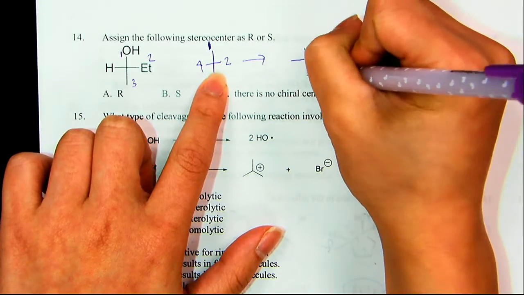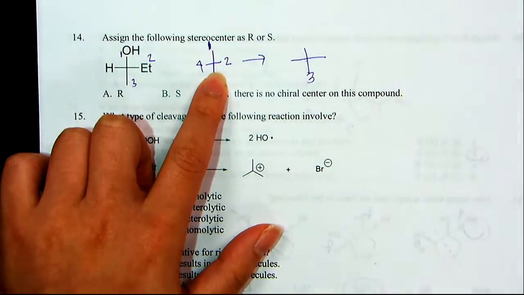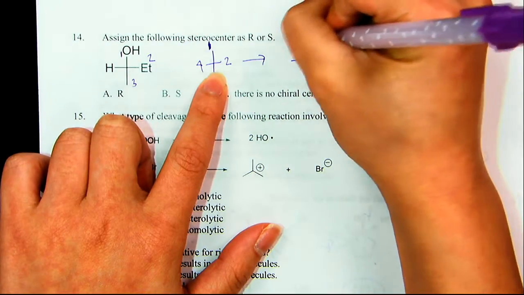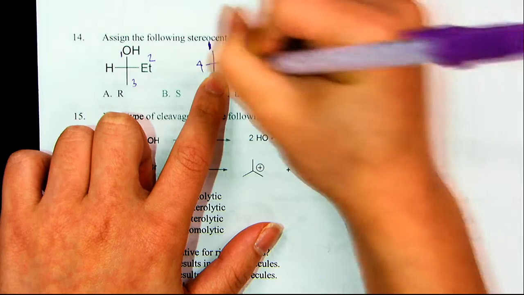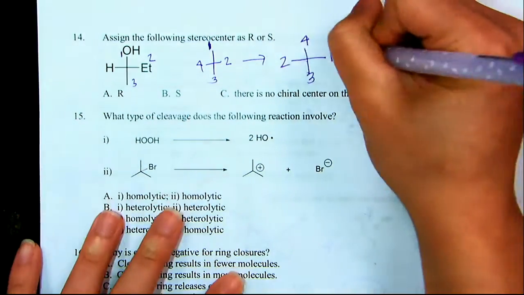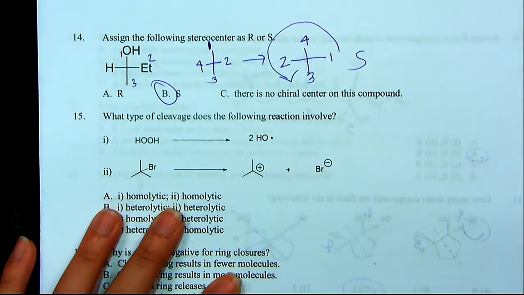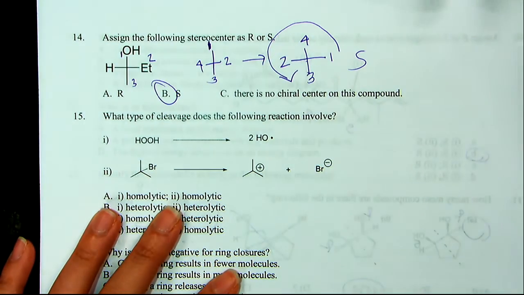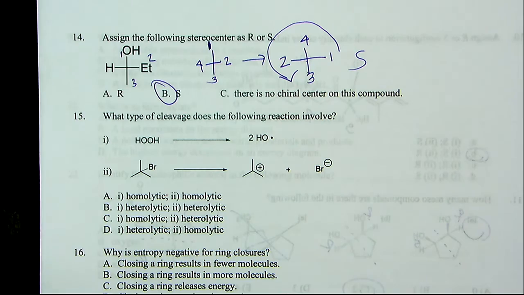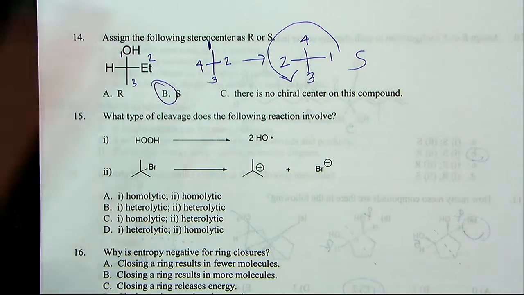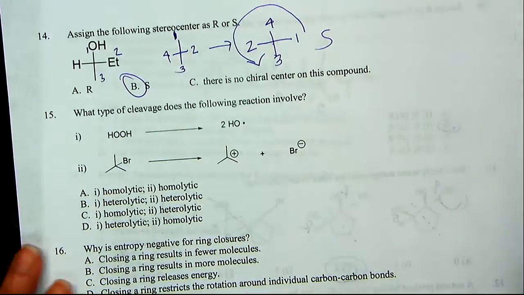If you hold down one and three, it doesn't matter which you hold down. You should do the same exact thing. Rotate the 4 to where the 1 is at, rotate the 1 to where the 2 is at, and the 2 goes where the 4 is at. So this is going in an S direction. And you can split this, go in an R direction, flip it to an S. Again, it's showing you how to do it.